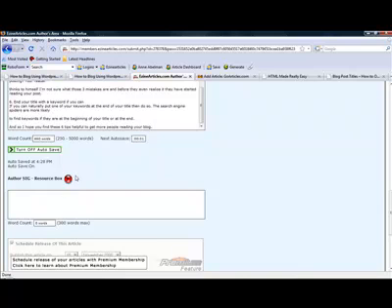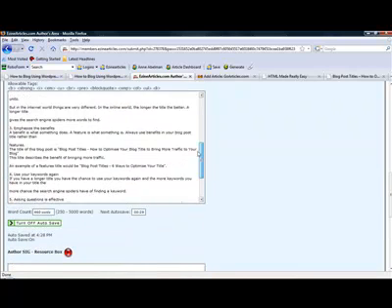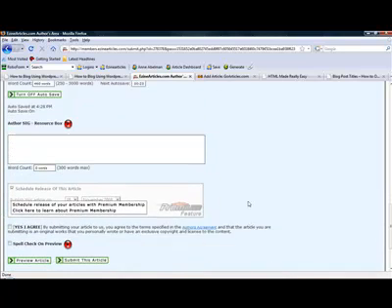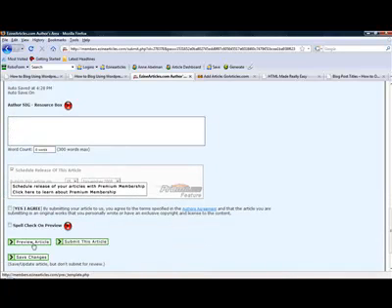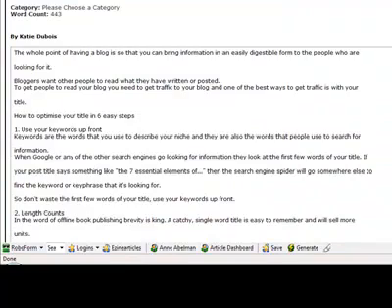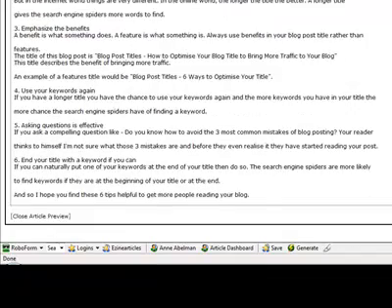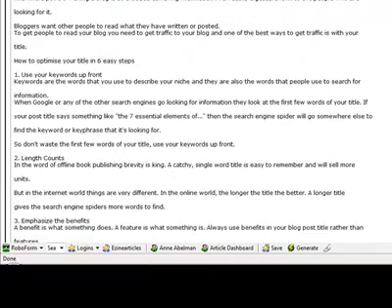Next thing I'm going to do, so you'll see that in the article body is just my text from the Notepad. Okay, what I'm going to do now is I'm going to preview the article as it would appear on the web. Okay, now, as you can see, it looks pretty boring. It's pretty hard to see my headings and subheadings, and I'm not really happy with the way this article will be published on the web.